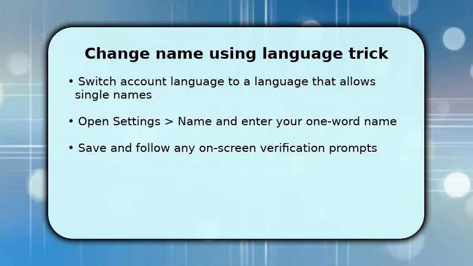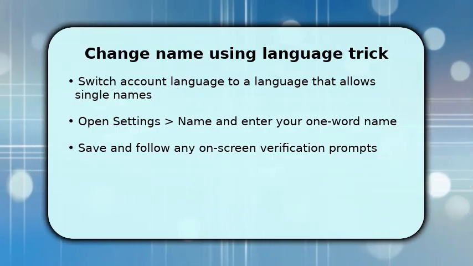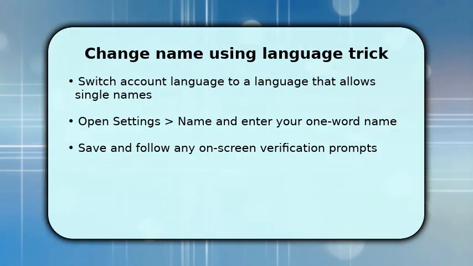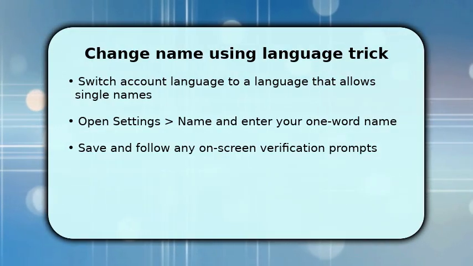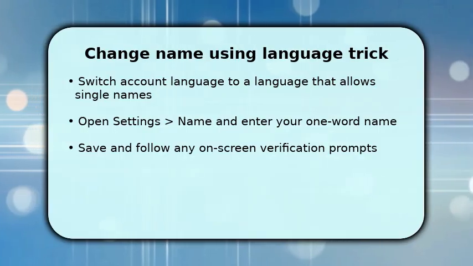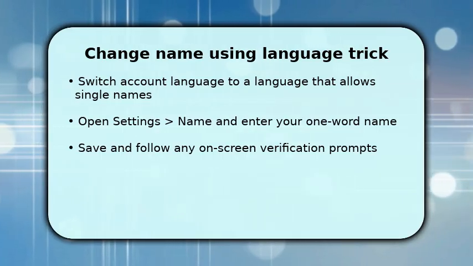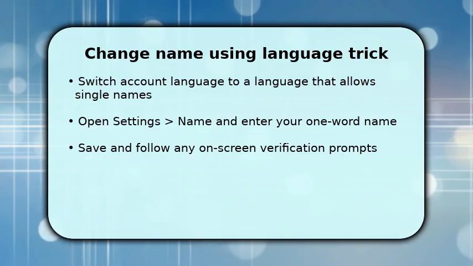You now switch Facebook's display language to one that commonly permits single names. The interface will then accept a single token in the name field. Once switched, go to Settings, choose Name, and type your one-word name into the given field. Make sure to double-check capitalization and no extra spaces, then save.